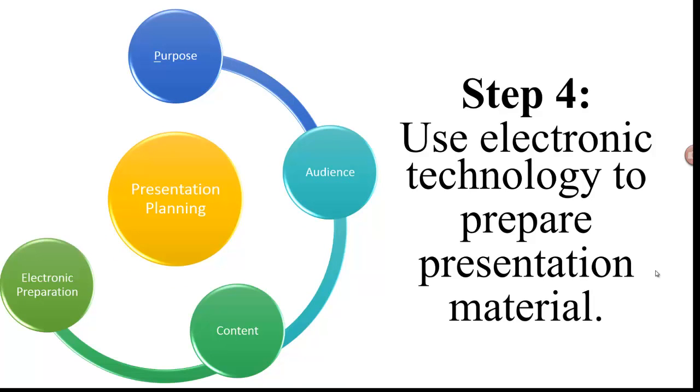The 4th step is using some type of electronic technology to prepare your presentation material. You'll be able to use Google Presentation, PowerPoint, or Prezi for your presentation electronic technology. What you use this for is as an aid to your presentation. It's used to help you remember what to say and also to give your audience something to look at so they're not bored when you're giving your presentation. I'm going to show you an example in just a minute of a good presentation given by a student, and you'll see how he uses pictures instead of words.